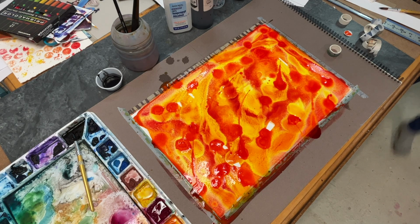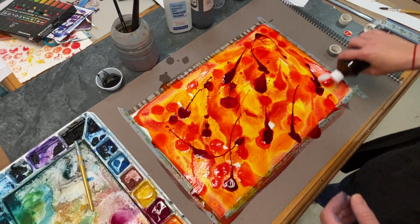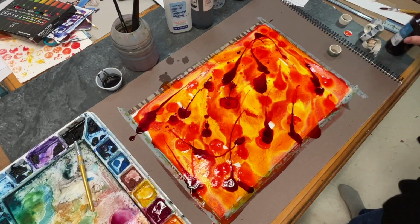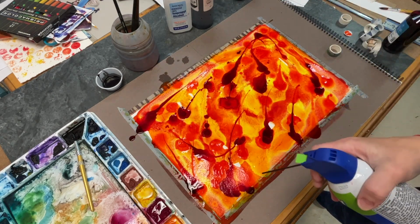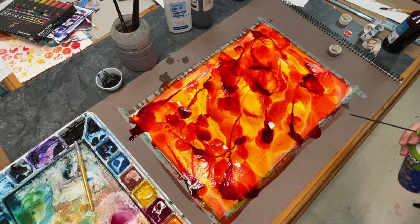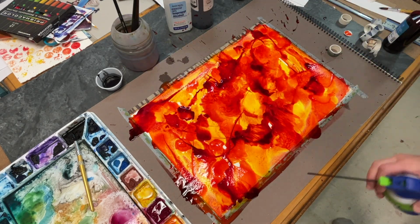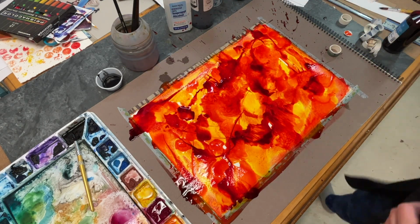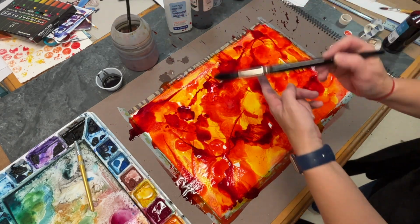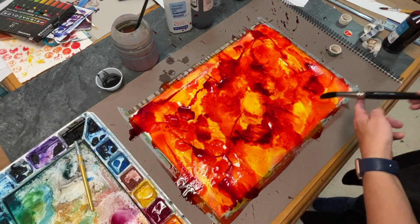After plopping those down, oh, that was yellow, orange, and red. Sorry, yellow, orange, and then the bright, bold red. Then I'm going in with my compressed air and letting it blow that around. Fun surprise here is that I realized that when I blew the liquid watercolor, it didn't move as much, but it created these really beautiful, almost floral, botanical organics. So that is something I'm going to come back to.